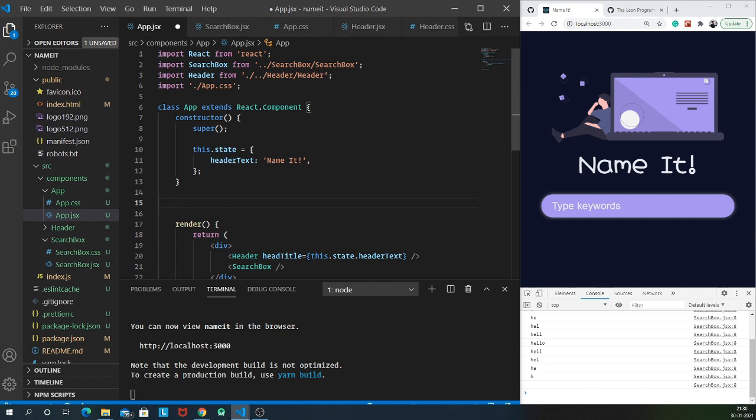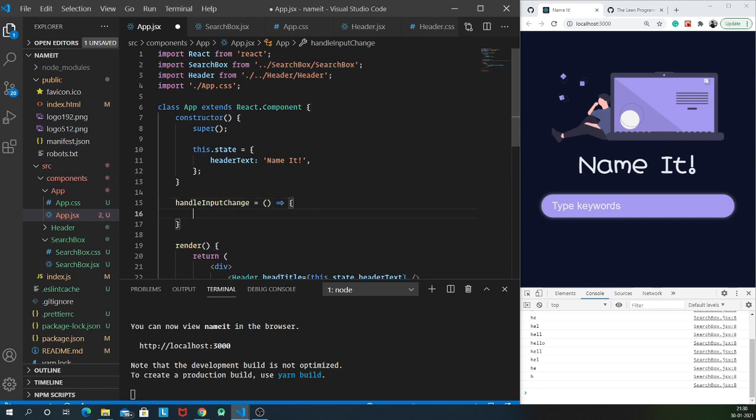So I am going to create a simple method. Let's say handleInputChange. Yeah, that should be good. Let me create an arrow function. Just for your information, if you create a normal function and try to change the state from inside a normal function inside a React component, you will face a lot of issues. Maybe we can discuss it sometime later, but that is why I prefer arrow functions inside my class based components, because the this keyword is not bound here.